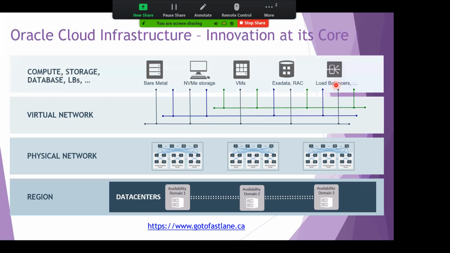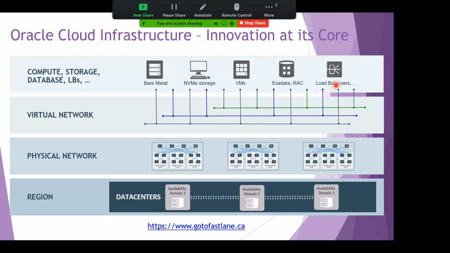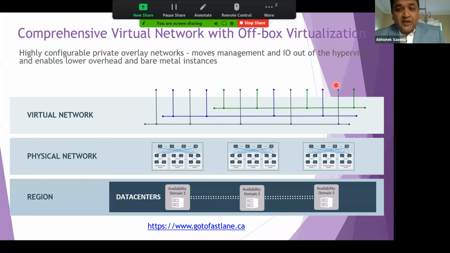As Abhishek said, it's slightly difficult, but it's extremely important to know the difference between the physical network and the virtual network. The next slide tells you how the whole OCI stack looks. Go ahead, Abhishek. That's right. Right now you should remember that off-box virtualization happens at the network stack, not in the software stack. That's the big differentiator for Oracle and for their commitment to customers, where they can provide 99.99% availability. Right now, that is more than enough.